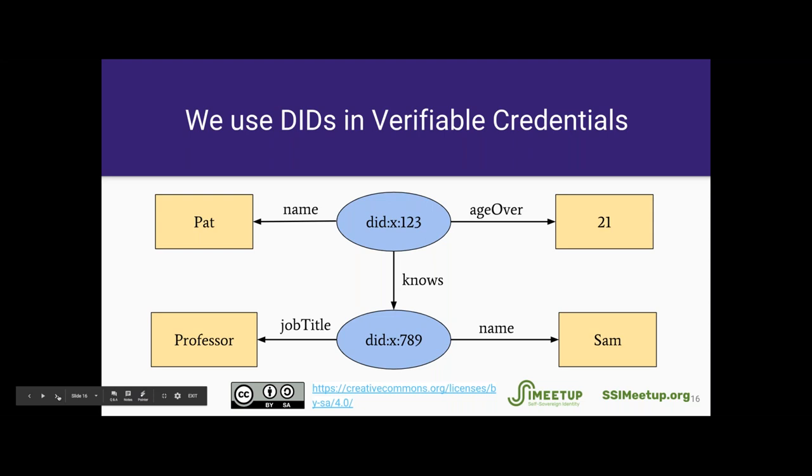Those identifiers were stolen. And the problem with those identifiers is you can't prove that it's yours, right? The only thing that really does it is the card that you wave in front of somebody's face. Whereas a decentralized identifier, you can actually prove that it's yours by generating a digital signature using the identifier. So where are decentralized identifiers used in verifiable credentials?